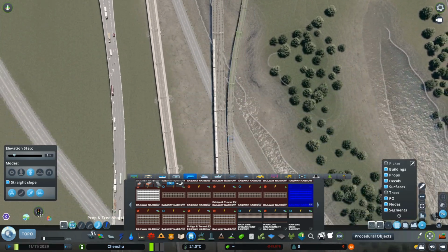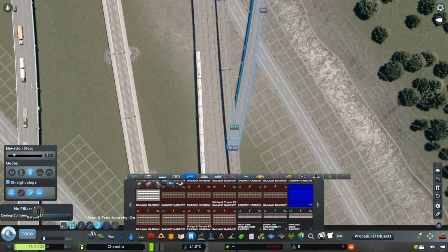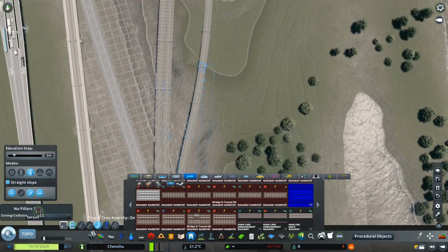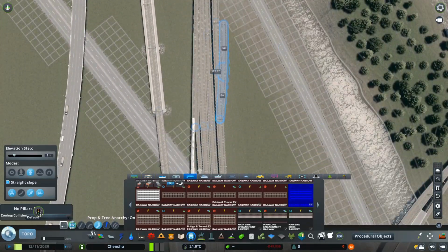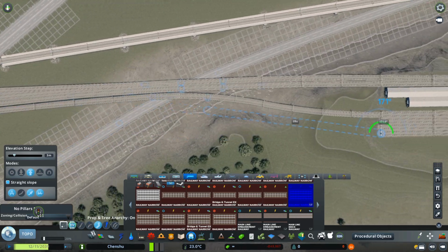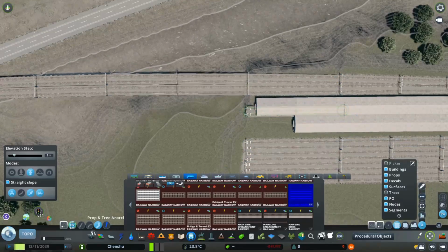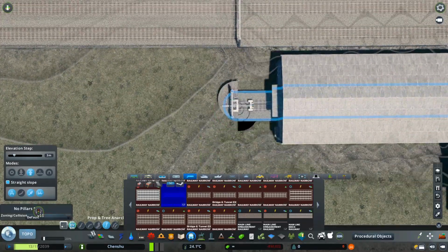Here you can see me struggling with the rails. Again, I don't know anything about trains. I don't know how these areas are structured, how the rails come together, how any of it works. I'm open to suggestions, but I'm mostly just building stuff that looks about right to me, and trying to have fun in the process.